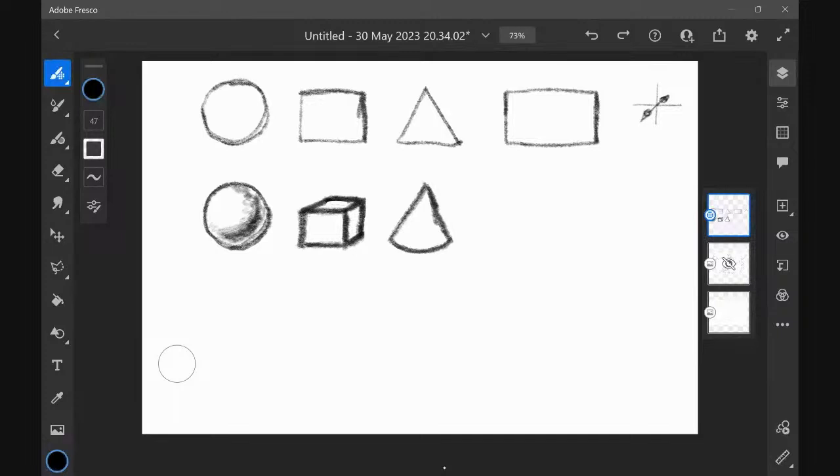And what I can do with each of these is I can add a little bit of depth to them. Right, now they look a little bit more three-dimensional.